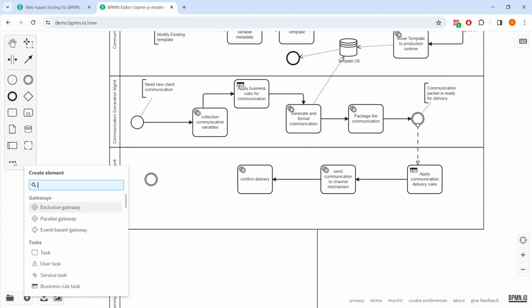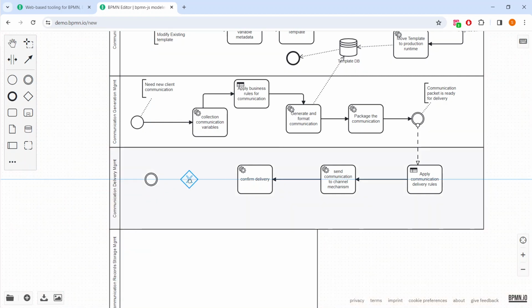Now, here itself, I may have to remove this arrow and I may have to put an exclusive gateway. And that is because the delivery can be confirmed. That's an interim event. And I'm going to say confirm.